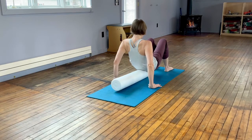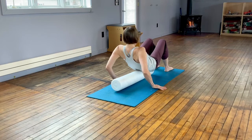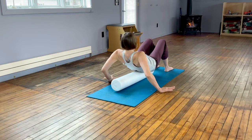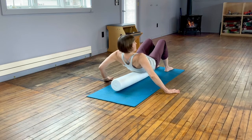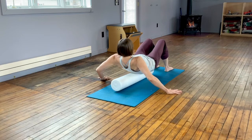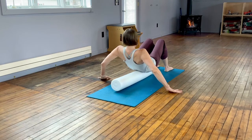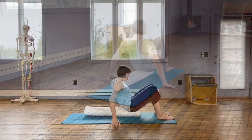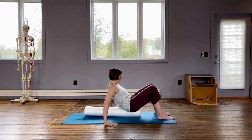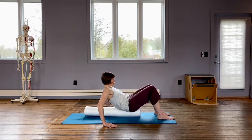At a certain point when you roll back, you're going to feel like your shoulders stop you or your hands stop you. So just very surreptitiously start to walk your hands maybe a little bit sideways so that you can smoothly make your way down a little lower. And then again, as you come up, walk your hands in a little bit. So play with that a little bit. How low can you go without a thud? You want to find that place.